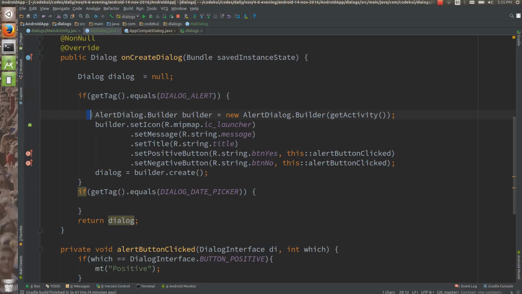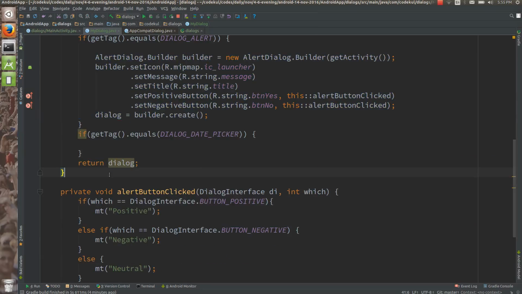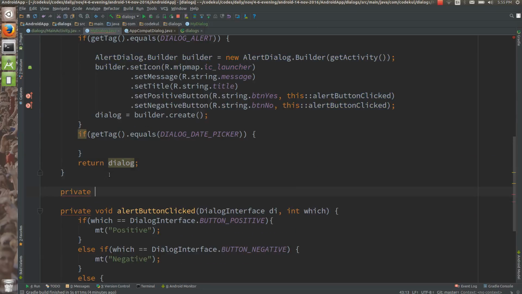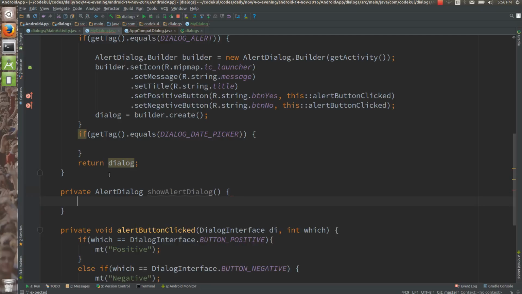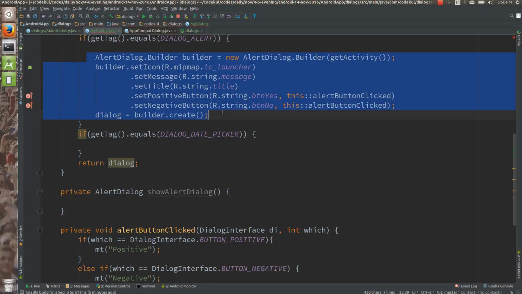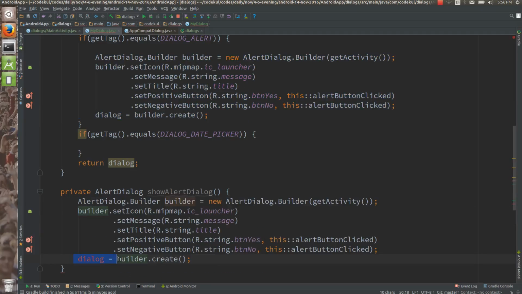So what I will do is, see, private alert dialog, say create, or say show alert dialog. You can do this thing, show alert dialog, and I will call this method over here. Instead of this, I can say return like this.